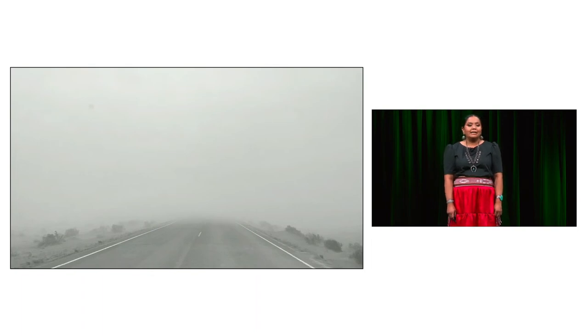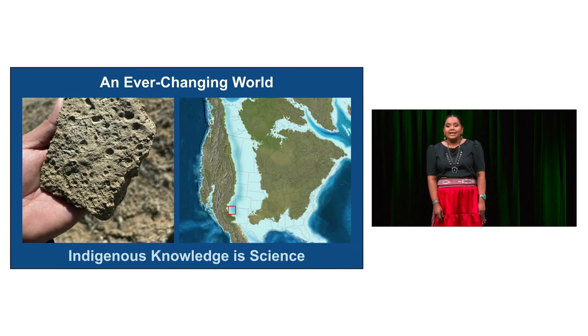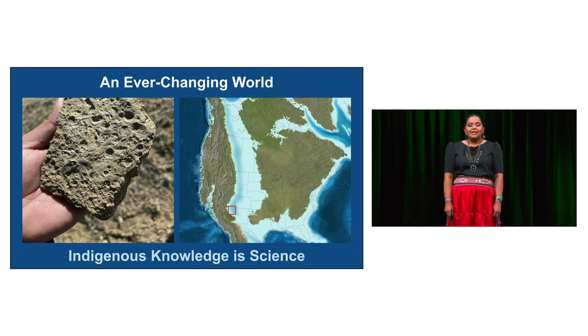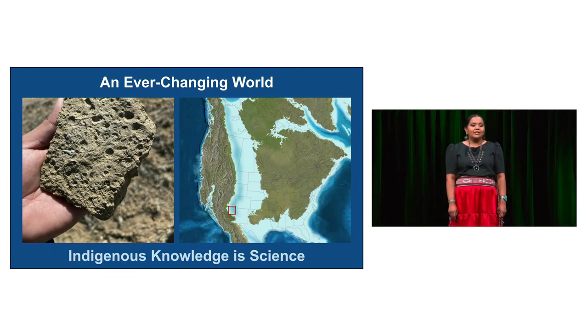There are not only anthropogenic impacts but also climate change impacts. This is that same road leading up to the home I grew up in — now there are frequently dust storms and instances of sand dune migration in the area, a reminder of the changing landscapes. This evidence of change has always occurred; this is an ever-changing world. Here you see a fossil I'm holding with the indentations of seashells — created in the Cretaceous seas millions of years ago — reminding us that where this dust storm is happening was once completely underwater.